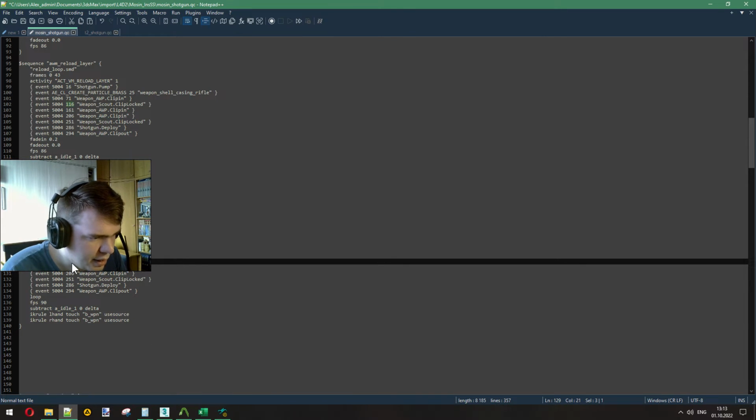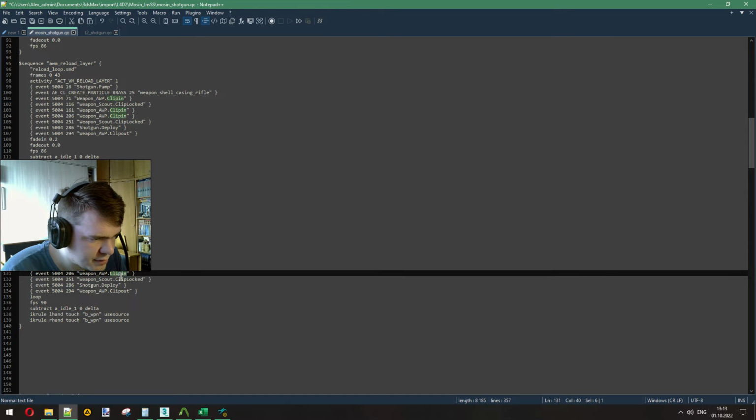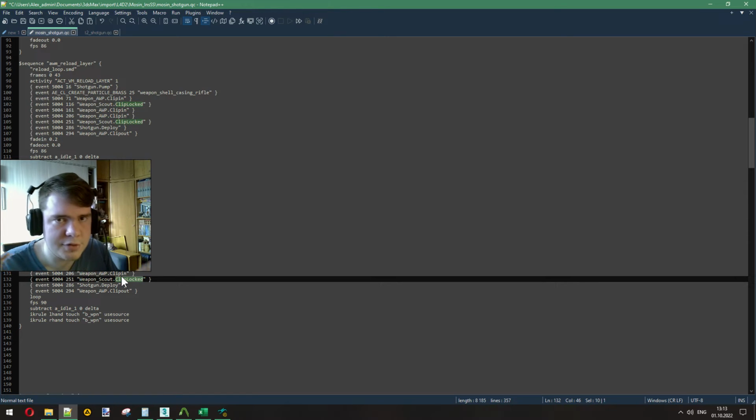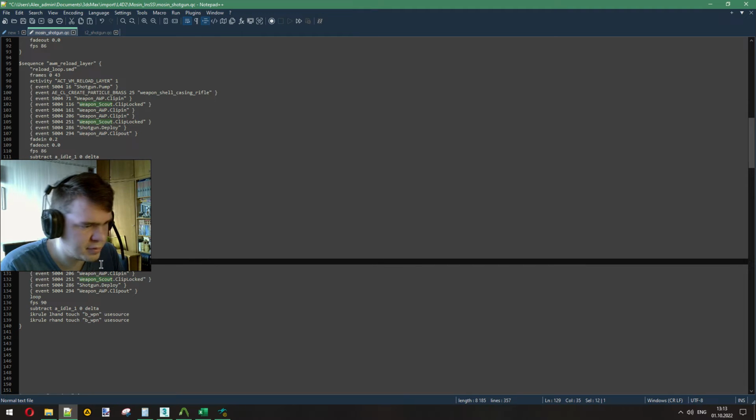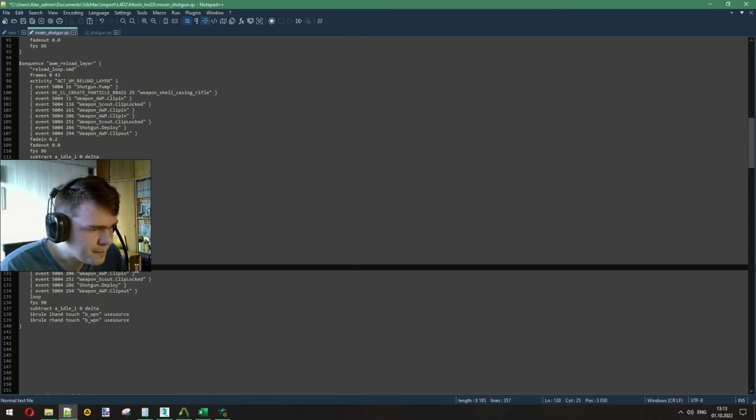At frame clip in, clip locked, those are just two alternative sounds for loading the shells in the original AWP replacement. That's kind of cool, actually, except, you know, it's not cool to replace the scouts sounds. You do you.